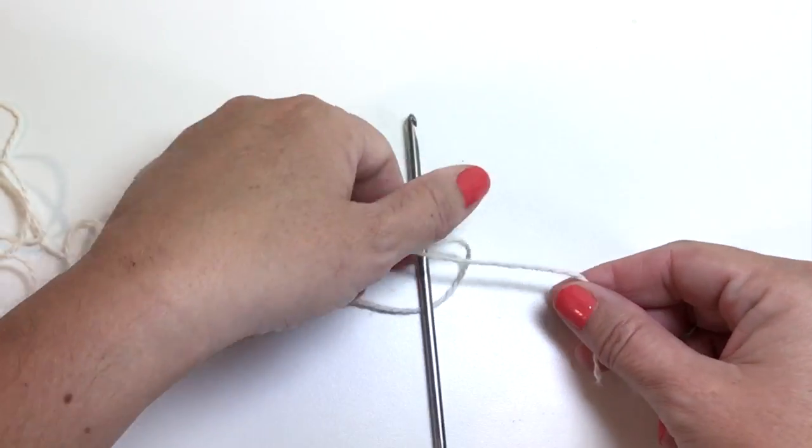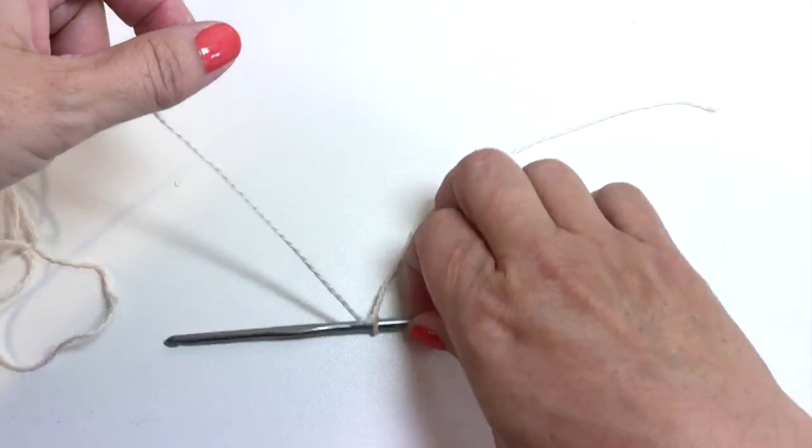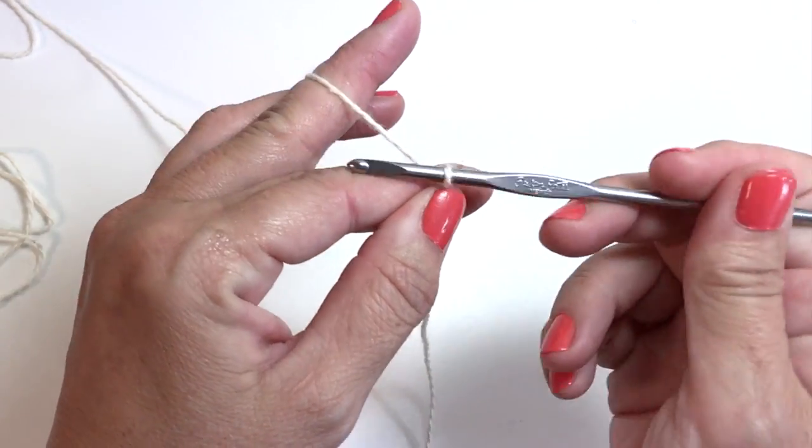You want to tie your yarn onto your crochet hook, whichever way you prefer. You can use a slip knot, a solid knot, whatever works best for you. And you want to chain four.